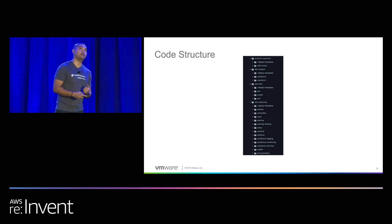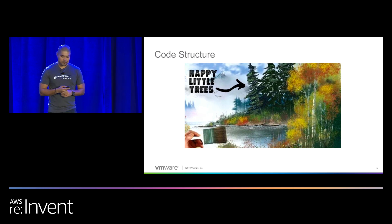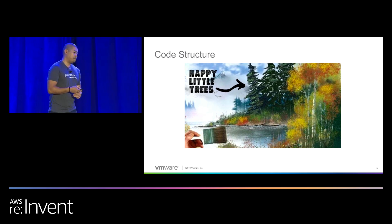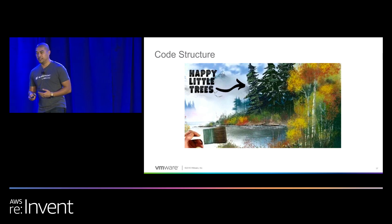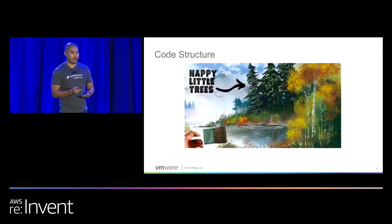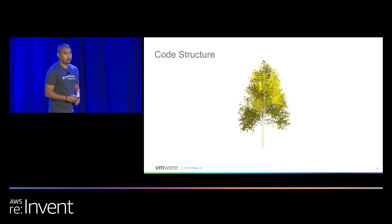I started thinking of the tree view and then I thought of Bob Ross. I love Bob Ross — Bob Ross is all about mistakes are opportunities. A lot of mistakes went into making this actually work. Progress over perfection is an idea that's very hard for new engineers to grab onto. People are afraid of critique. The longer you hold onto that fear, the longer it's going to take to grow and make something worth sharing. So this is the tree we chose — a Pando tree, actually called a quaking aspen. Pando means it's spread out, and as I go through the slides it will make sense why I chose this particular tree.